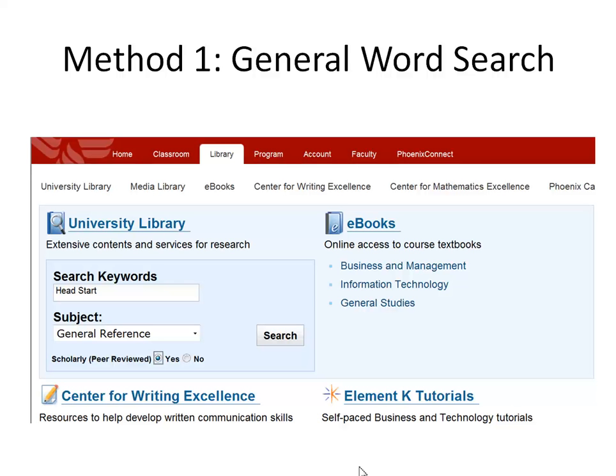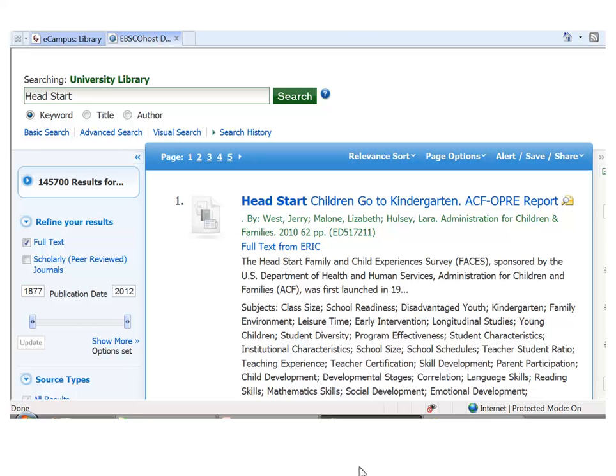To do this, enter your keyword search in the keywords box, select peer-reviewed, and then search. It may take a few minutes, depending on the amount of literature available, as it checks all databases in the UoP library. This is not necessarily a very efficient way to do a topic search. It does not filter for results, it may not be within the 10-year limit, it may not be full text, and it may not even be scholarly or peer-reviewed. As you can see, we ended up with 145,700 hits. That's way too many to be useful, and it's not a very efficient use of your time.